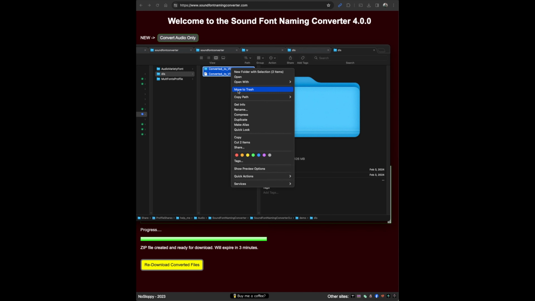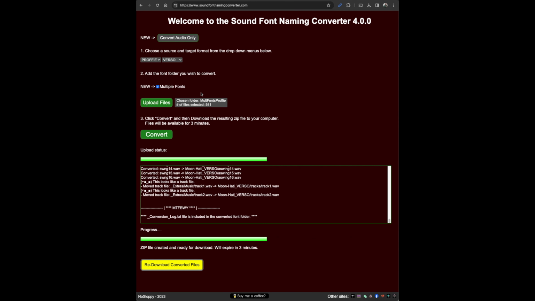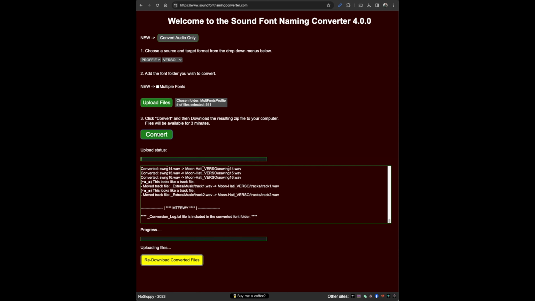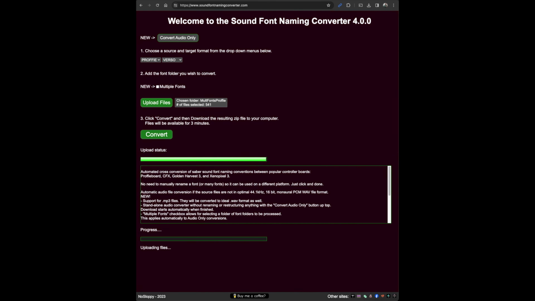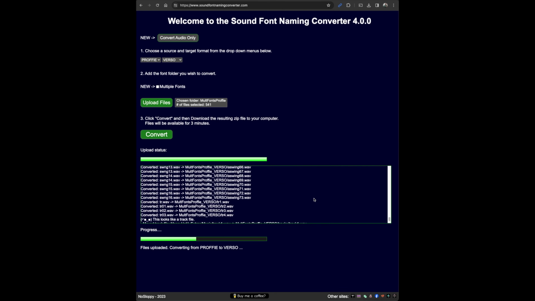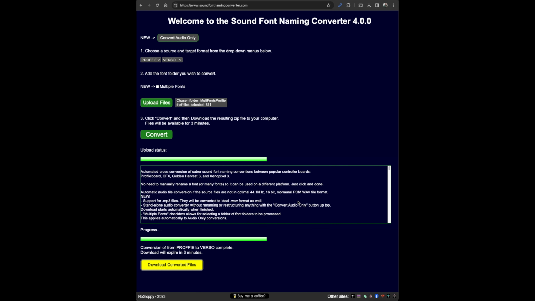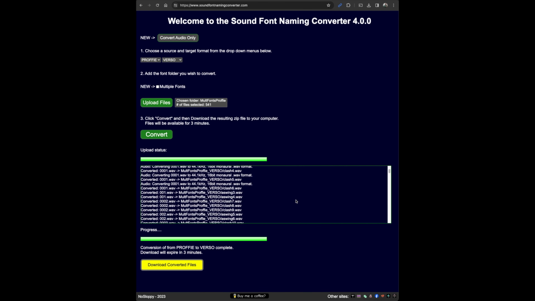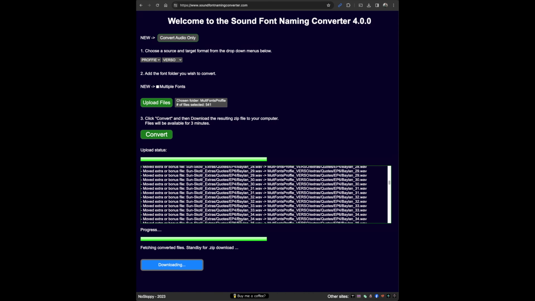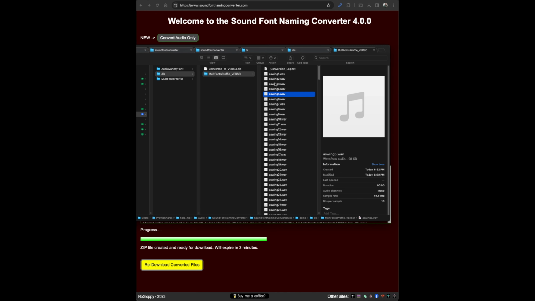Now, if you do not have this turned on and you convert, look what happens. All right. Now look at this log. One big long log. It actually just took all of the files and loaded them into one big long font.